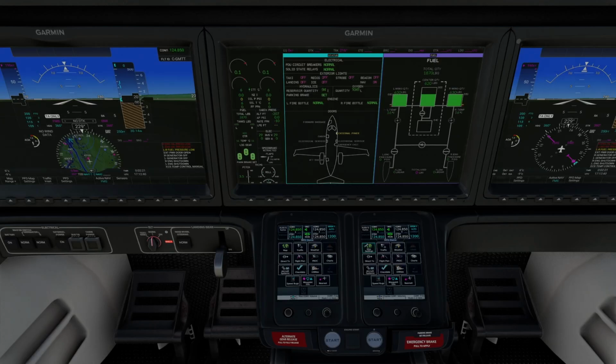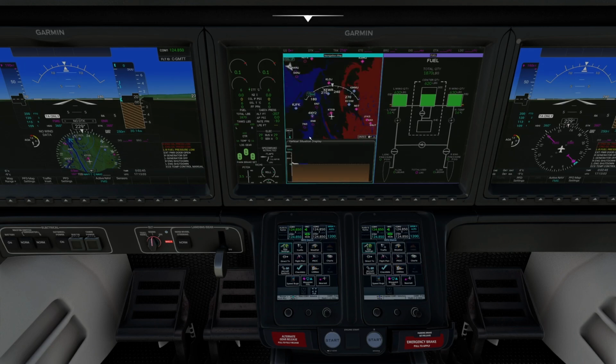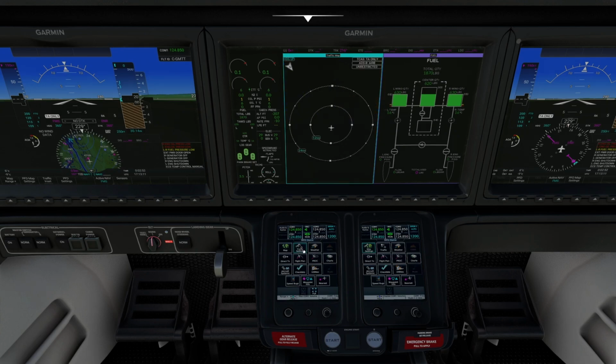Looking straight away, when we're in a livery that is not a light mode, we of course now have two independent GTCs available to us. However, many of the settings are going to be applied to both sides. Now, when we look at this, you'll see that there's the map, traffic, and weather. If I enable map in this pane, the button below it will change to map settings. If I enable traffic, it will be the traffic settings. If I enable weather, it will be the weather selection or weather settings.